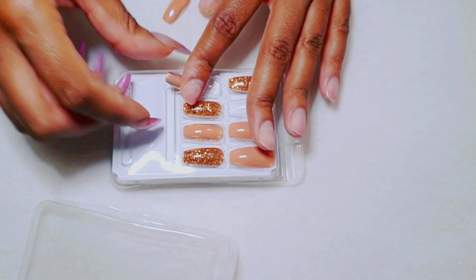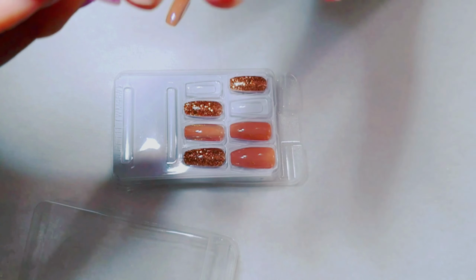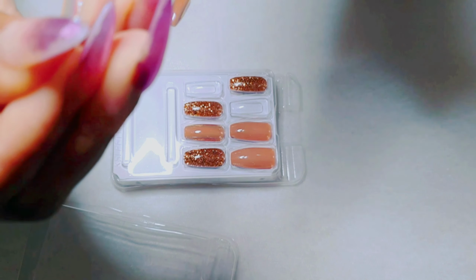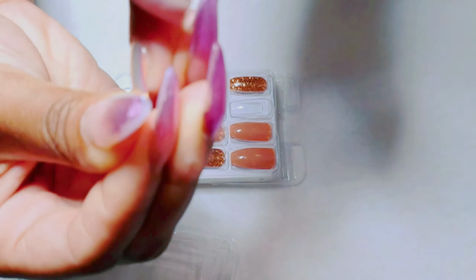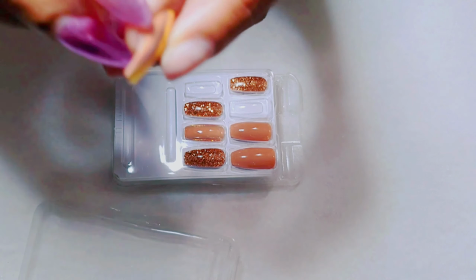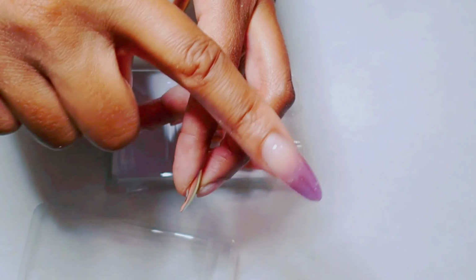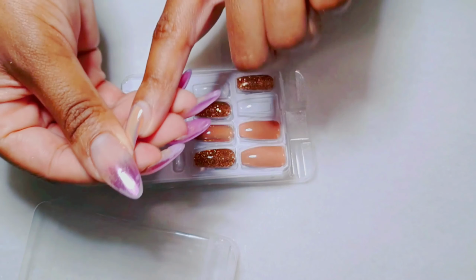So suppose I took this nail that's very obviously too small, right? I'm going to show you up close. You can see how my nail is exposed. You don't want that. You can see my side walls, they're very clearly exposed. That shows that that nail is obviously too small. You don't want that. Your nails are not going to last. They will pop off if you don't have the right sizing.